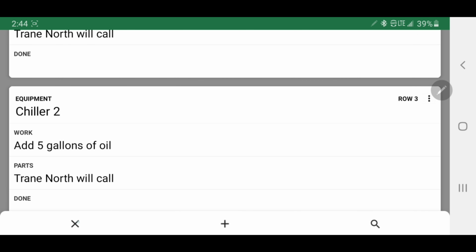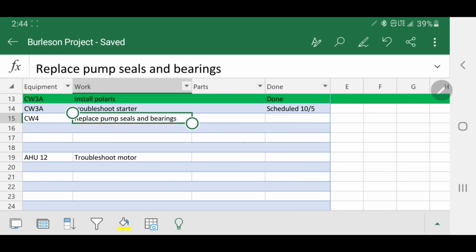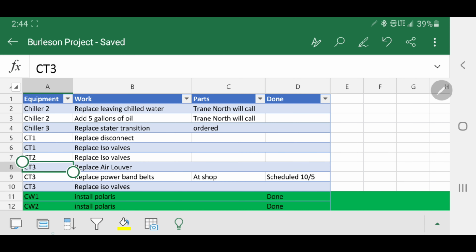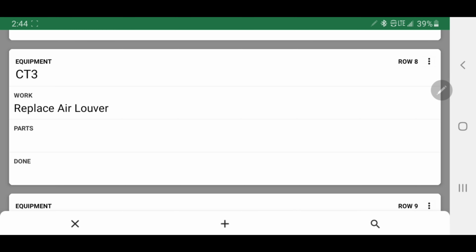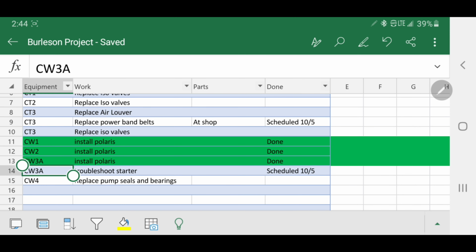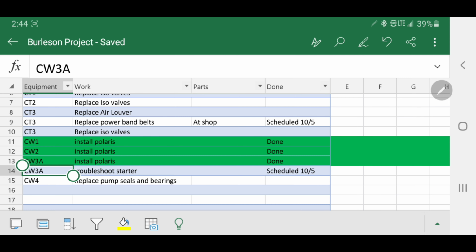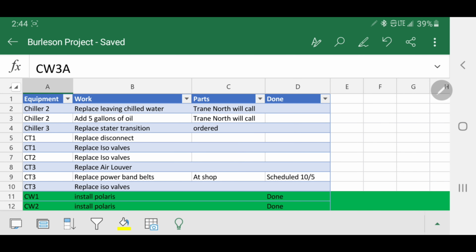To exit back out of that, just hit the X button. It's going to take you back to the main. And if you want to specifically select a certain column to pull up first, you're going to do that. It's going to go straight to that cooling tower 3. You can input whatever data, hit X, come back to the main, select another one, hit that box. It's going to take you to it, and so forth. So it's just kind of a quick menu, so you're not cycling through that entire page every time.